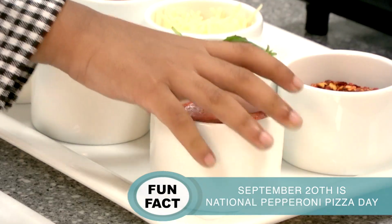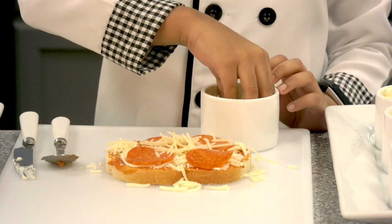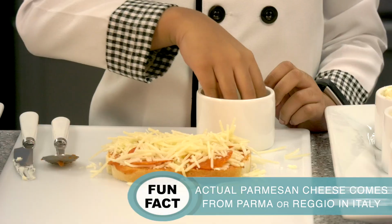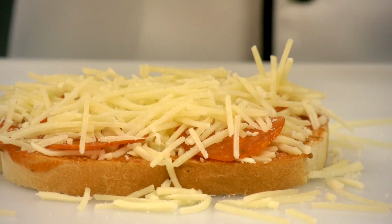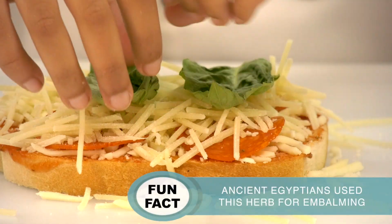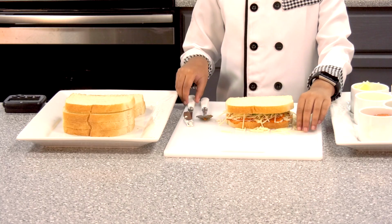Now we're gonna add some parmesan. And just like before, you want to cover the entire area. Next, we're going to grab 2 basil leaves. Here we go. And just like at the beginning, we're gonna put a slice of bread down and butter it.